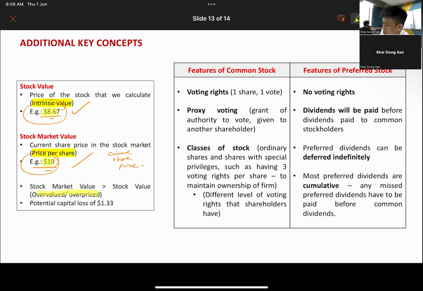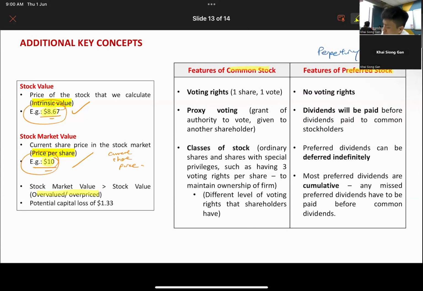Now we have two types of stock. One is common stock and one is preferred stock. Preferred stock, like what I told you just now, your dividend is paid perpetually, so this one is a perpetuity. Common stock is like the normal shares. Like the share that you buy from the stock market, and then after that you only get paid dividends when they earn money. So what are their features?